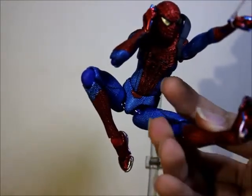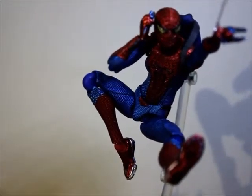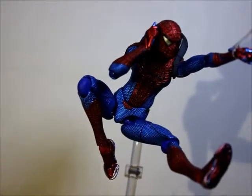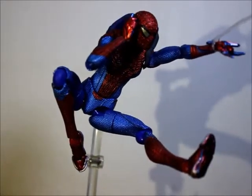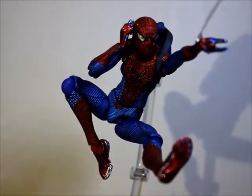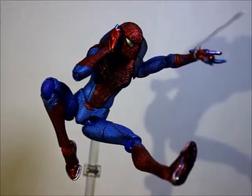Other than that, the problems I face with the figure is just some sort of metallic paint. The blue is kind of metallic and the red is kind of metallic colors right there. But it's not too bad. Still liking this variation right here. But anyway, this is really a cool figure. Just look at that cell phone. That cell phone is really tiny. I put it on his hand right there. It's just a really awesome figure.